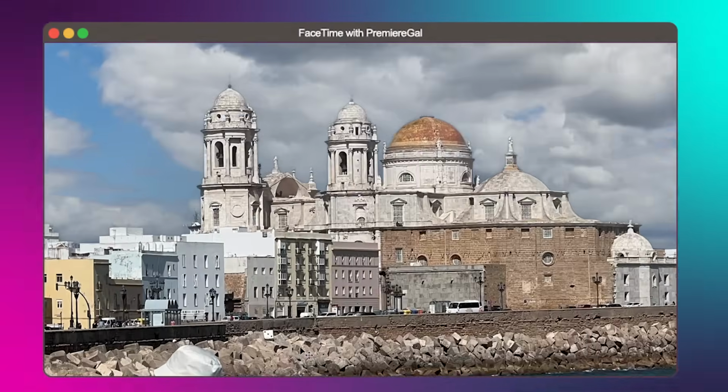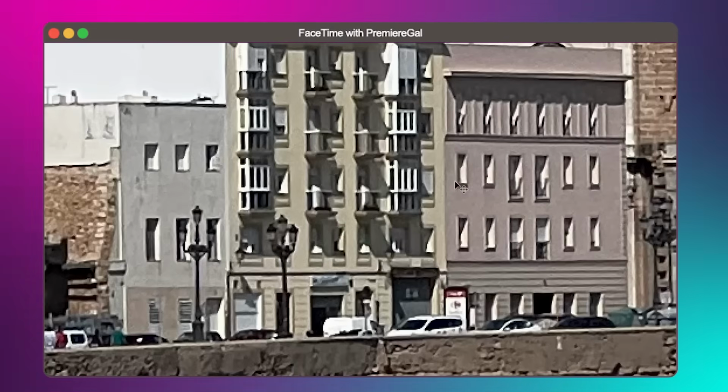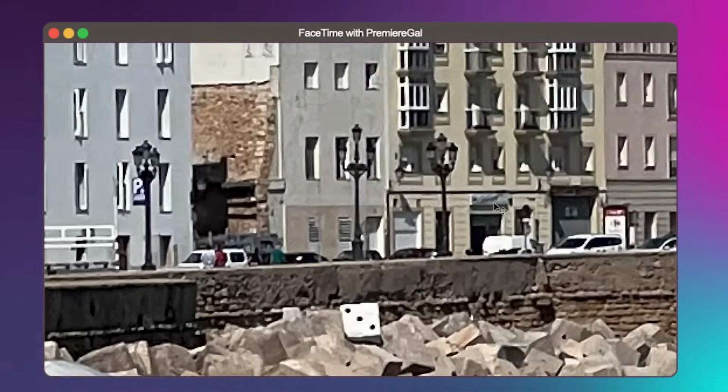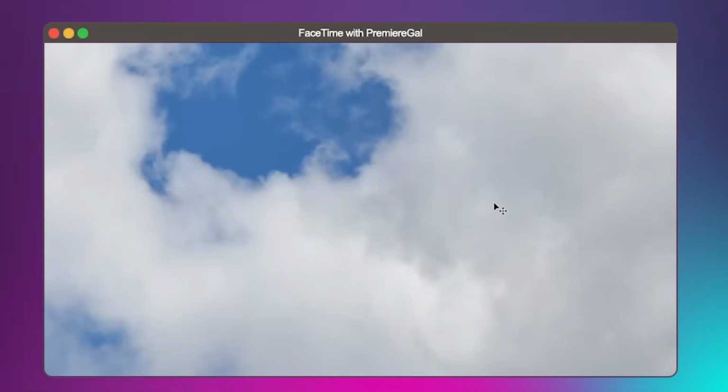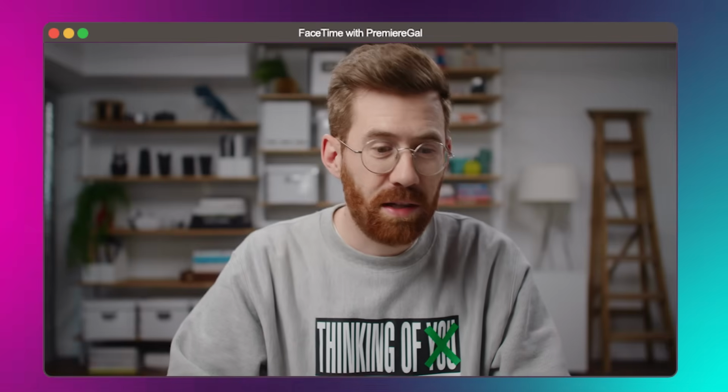So if I zoom way in here, you can see they definitely don't match. This has quite a bit of noise removal and smoothing in the image, whereas the sky is much more detailed and a lot sharper. So let's do this the non-destructive way.